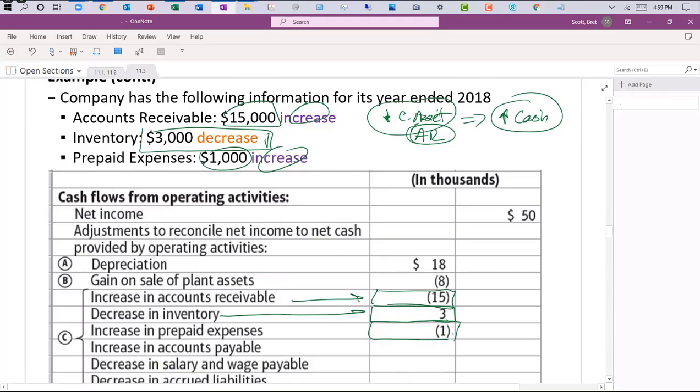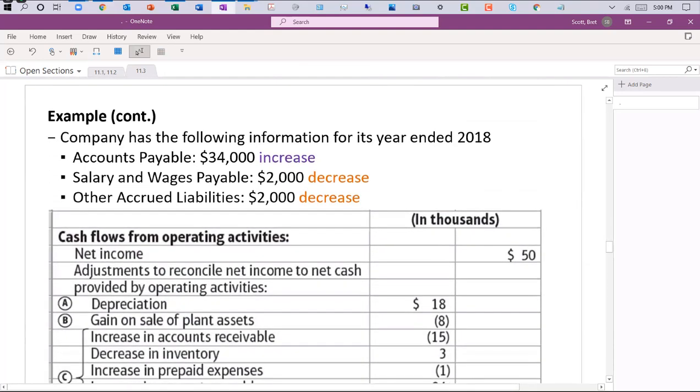Again, these don't necessarily represent cash flows. You're just trying to interpret the changes by thinking of an example of an increase or decrease that would affect cash. We can do that if we want to. Prepaid expenses, those increased. That would be a debit to the prepaid expenses. I would credit cash. So that makes sense. An increase to current assets is a decrease to cash. So negative numbers are all I really need to associate with these changes in current assets. These are just tips to help you remember the rules. And they work.